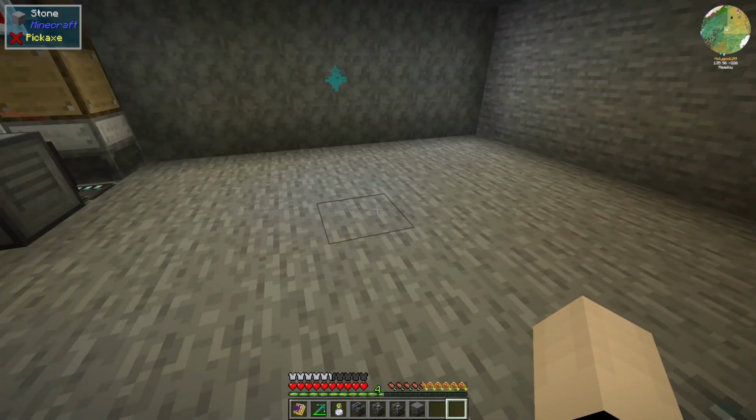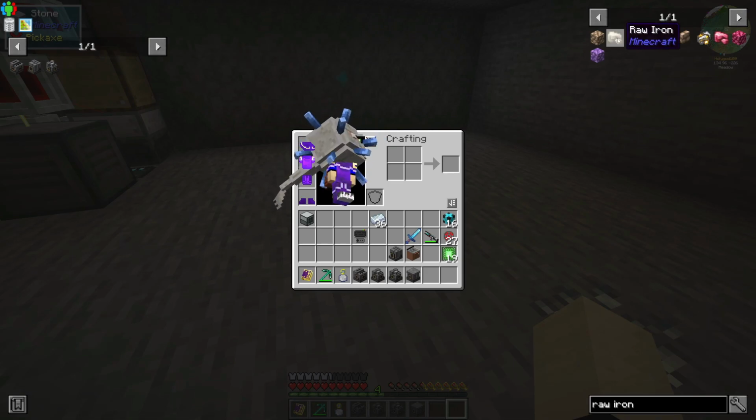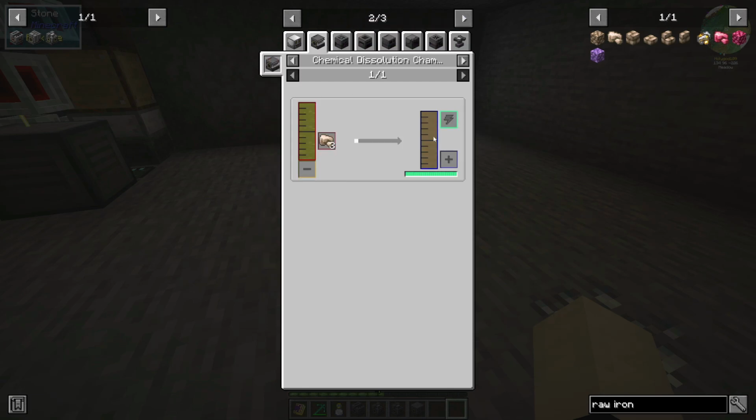Alrighty guys, so before we get into the actual ore processing, there's another step we have to do. I have raw iron pulled up here, and if we click use on that to find out its uses, and we go to the second tab and look at the chemical dissolution chamber, which is used to get the 3 times ore processing, you get the dirty iron slurry, and that's great and all, but the iron ore is not the only input. We also have to input sulfuric acid as well. And that's what we're going to do right now, we're going to make sulfuric acid.